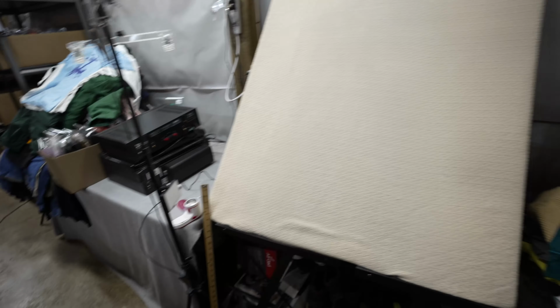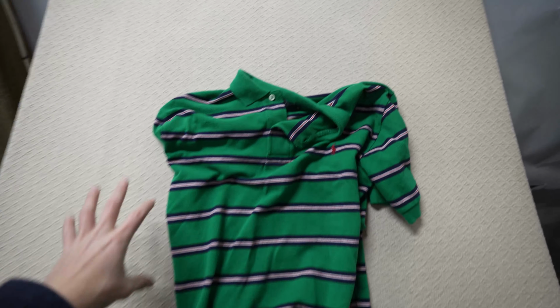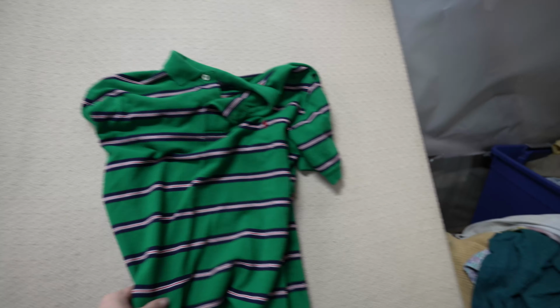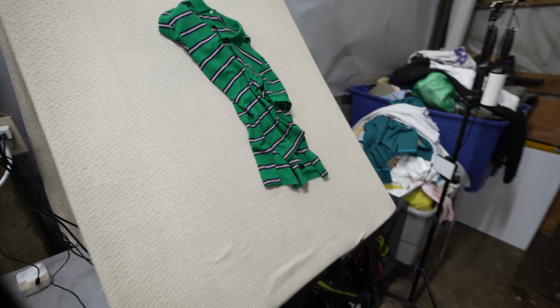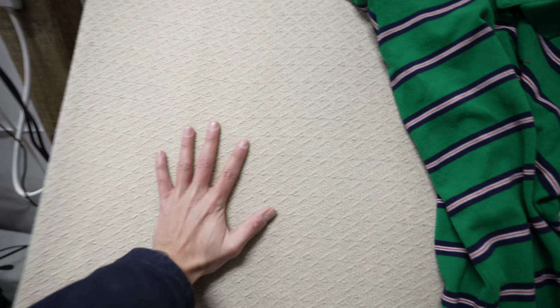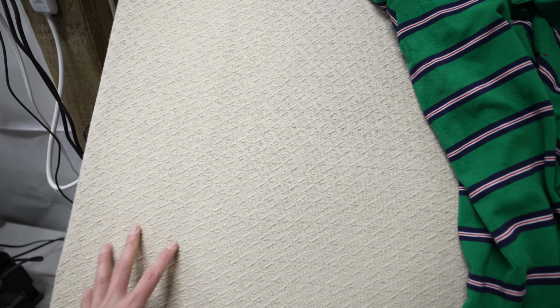So basically what I do is that this material here is able to hold shirts without the hanger, and they don't have to slide off. Polyester will slide off of this very easily, but most shirts you could just throw up on this board and they'll stick to it, which is why you want your board at least at a 45-degree angle, and a piece of material that's going to be able to hold these cotton, cotton blend t-shirts, just something that's a little more sticky.